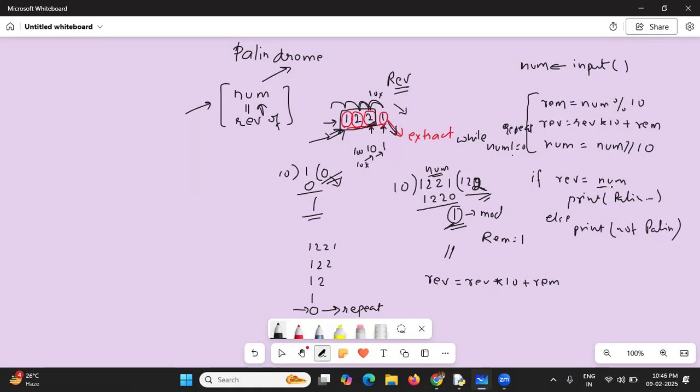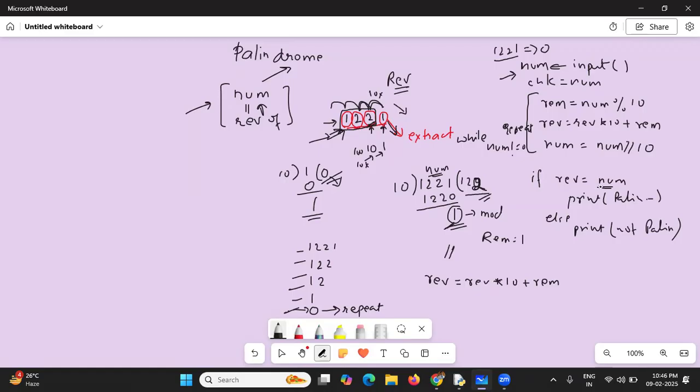I have to check it against the original number, but if you notice, my number is reducing and finally becoming zero. That means the number that the user had entered as 1221 is no longer 1221. It has reduced and gone to zero. That means I need another variable, say chk, which will keep a safe copy of the original number.